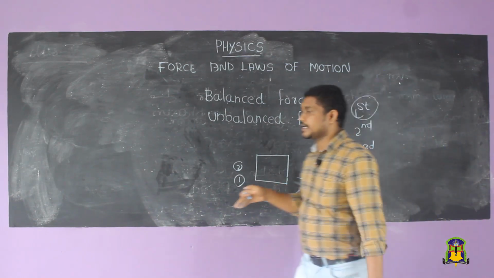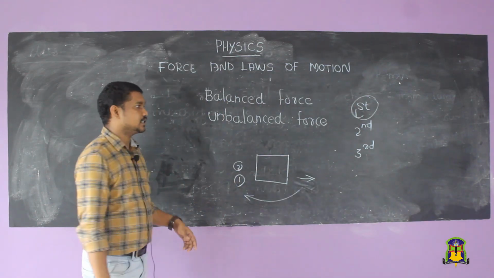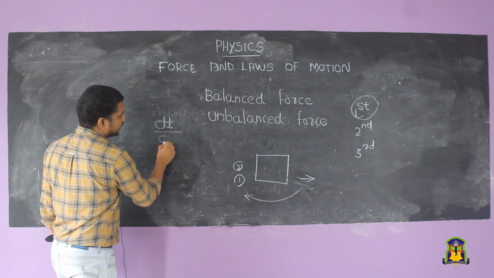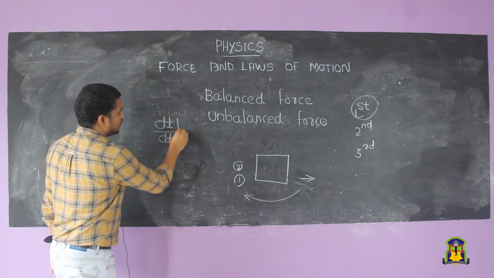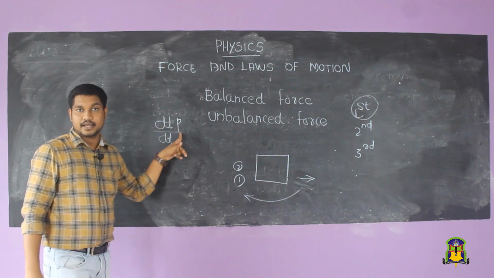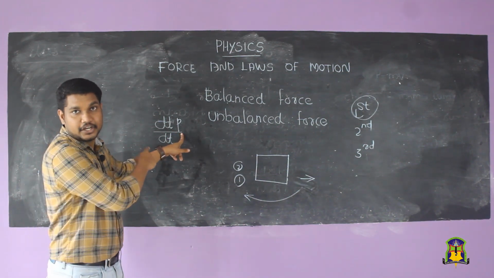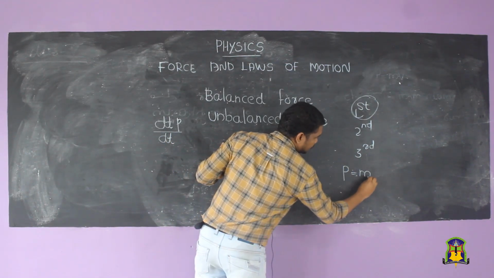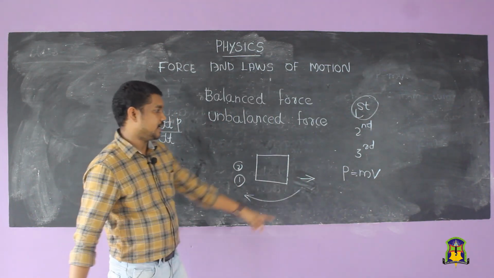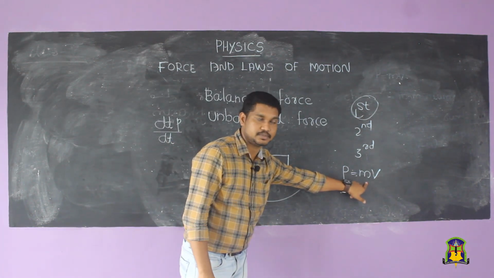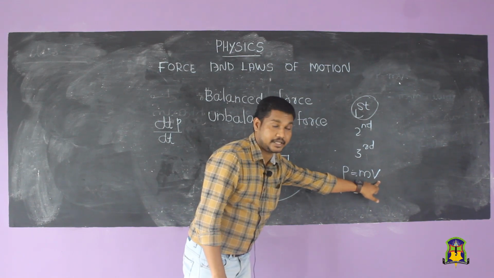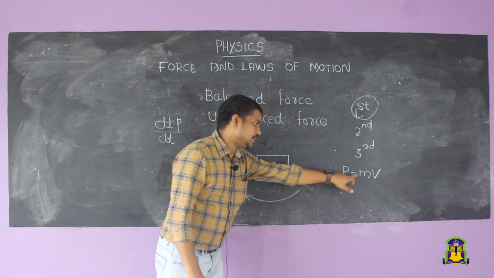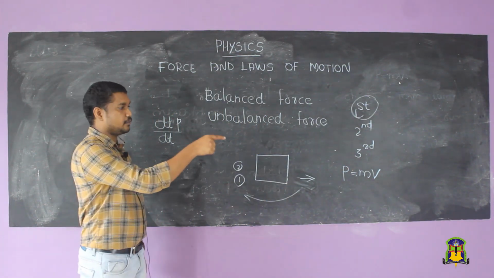Clear? And moving to the second law, it states that the rate of change of momentum, d by dt of p. What is p? Here p is the momentum. This is a new term, and we want to study what p means. p is equal to m into v. What is m? m is the mass of the object and v is the velocity. So from this equation, we can make a definition, that is p is equal to m into v.